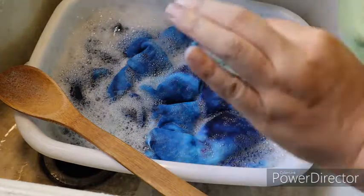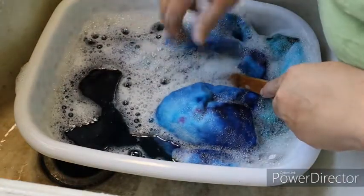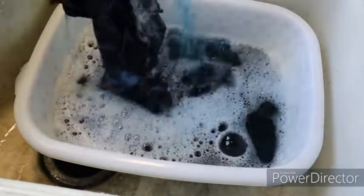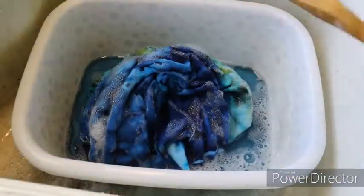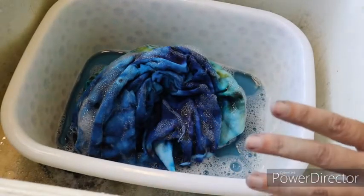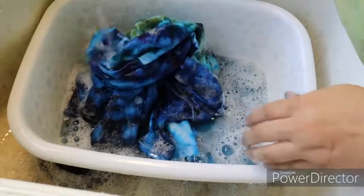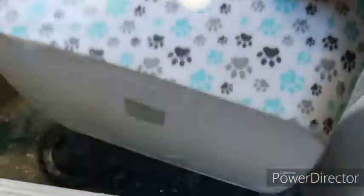It's been just a few minutes since I put this shirt in the very hot soapy water. If I move the shirt aside, you can see the color of that water — it is very, very dark. See all that blue dripping off there. There's still a lot of dye in this shirt that we have to get out before we can put it in the washer. I'm adding some cold water to cool this down so I can handle it. We're going to rinse it out, because a lot of dye was released, and then we need to soak it again.